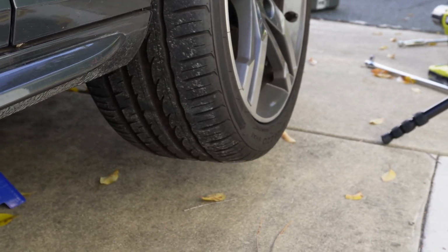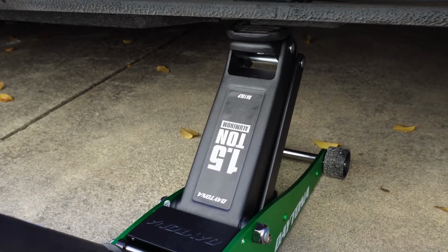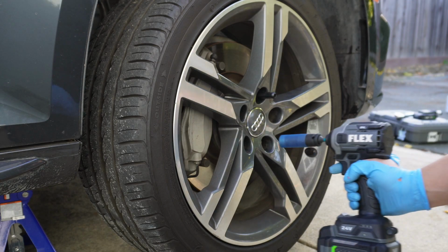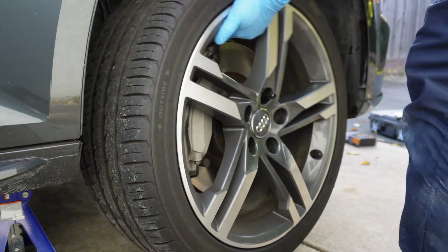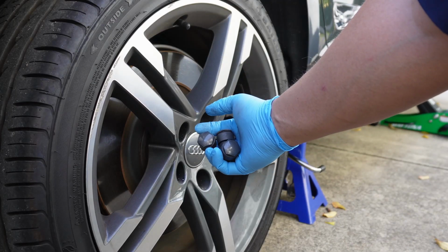Here's the rear, and there's the front. And again, we're leaving the jack in place, though it's not really holding a lot of the weight. Now that the car's in the air, we'll be able to take off the tire fully. We removed all the caps and we'll take off the wheel now.